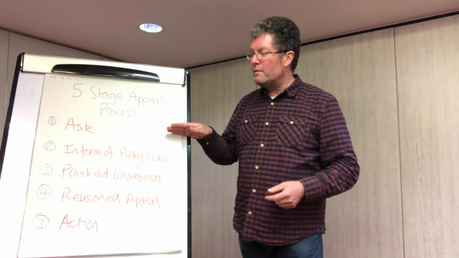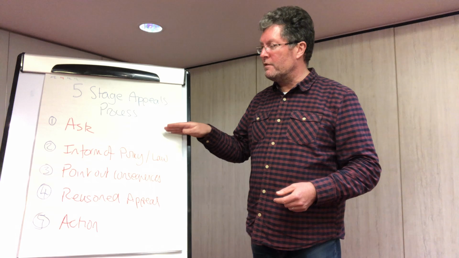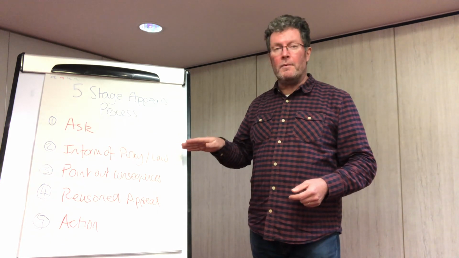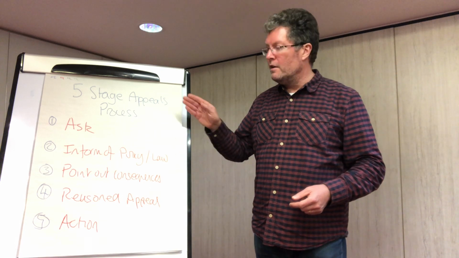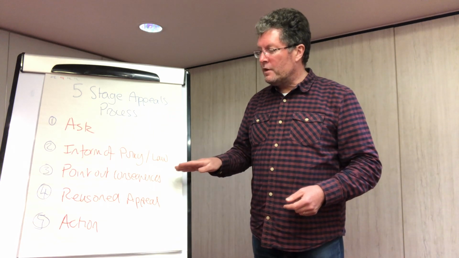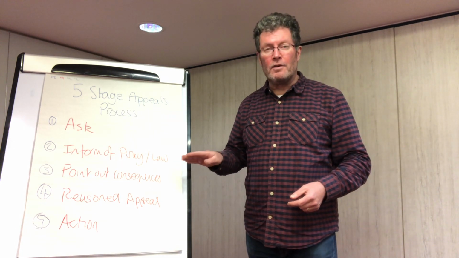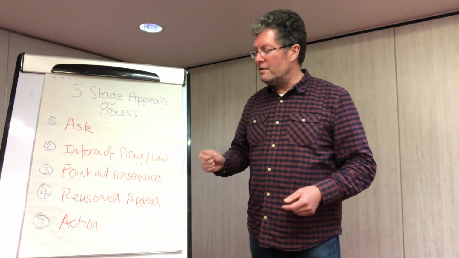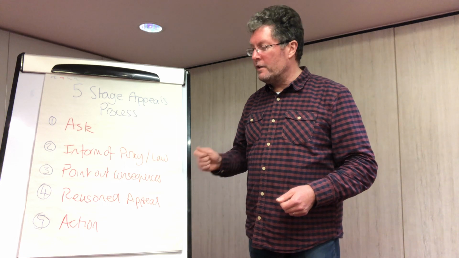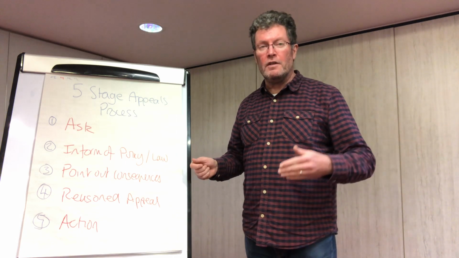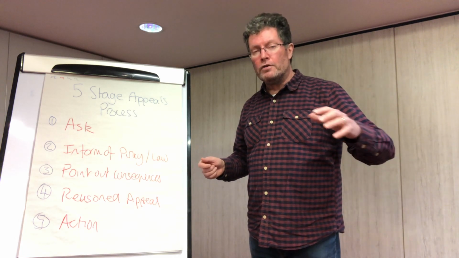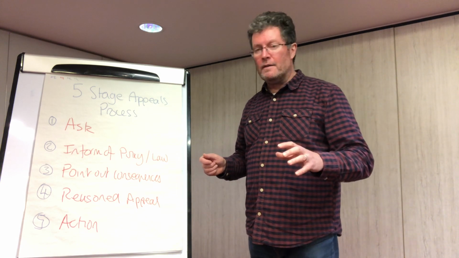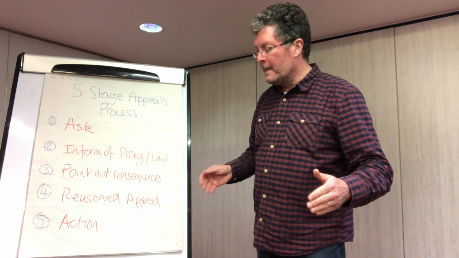So the first thing we're going to do is ask them about their behaviour, ask them to stop it or to do something that you want them to do. Second thing we're going to do is inform them of whatever the policy is that's supporting your decision. And now we're going to point out the consequences or ask them certain questions that you can ask them. They're absolutely ace questions that are going to get them reflecting on the consequences of their behaviour, should they not do what you want them to do, or should they not comply with the decision that you've made or stop doing some kind of behaviour?